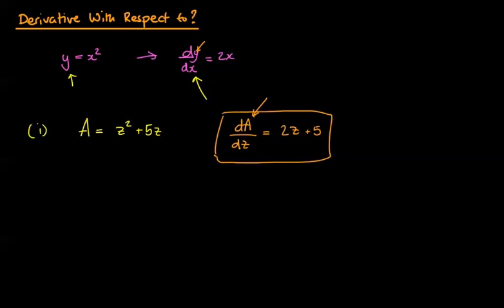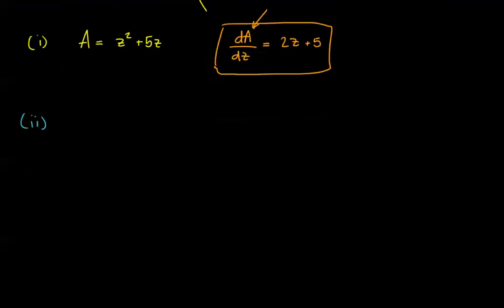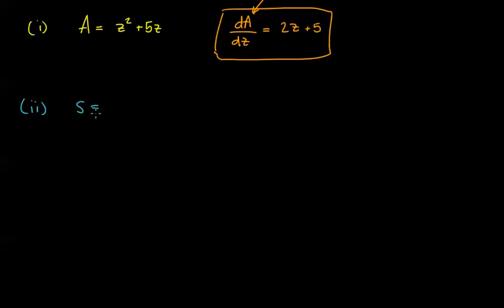Sometimes you get a mixture of letters and they may ask you to work out a particular derivative. So let's say we had this: s equals d plus ut plus a half at squared. My handwriting's a bit poor here, but we've got a mixture of letters. Let's say in the exam question, they said work out ds by dt, basically the derivative of s with respect to t. Even though we've got a mixture of letters u, d, a and t, keep all the other letters fixed and differentiate with respect to t.